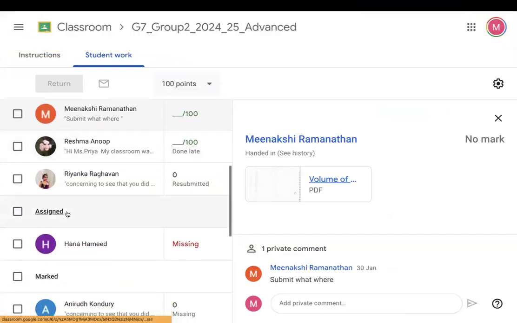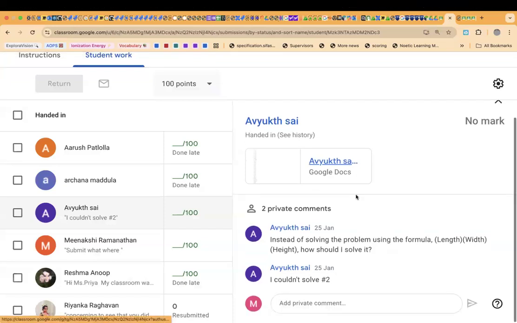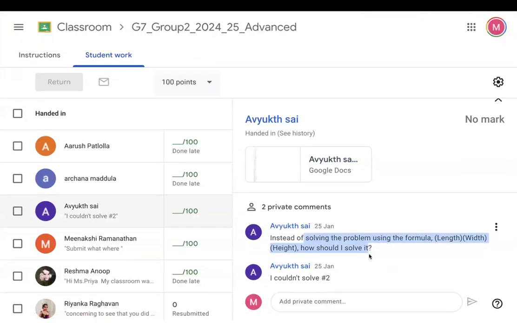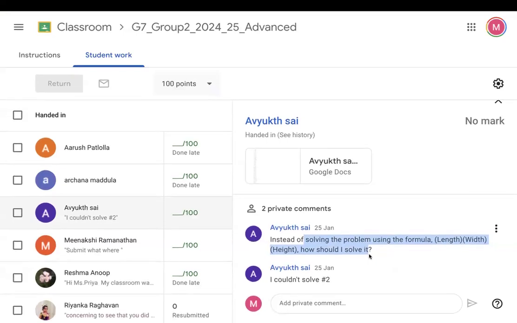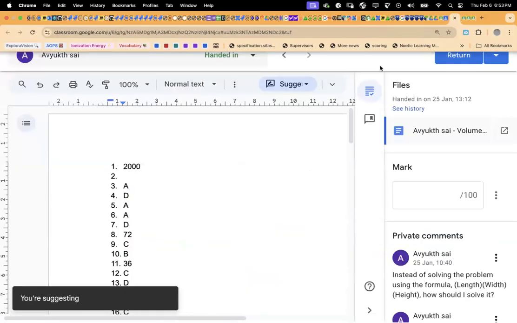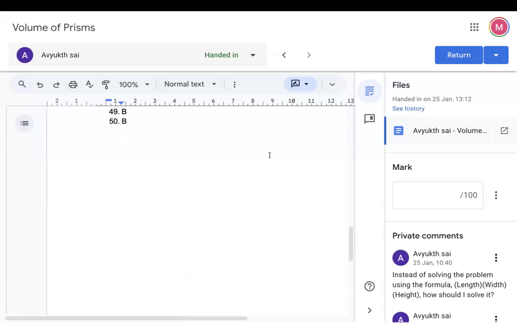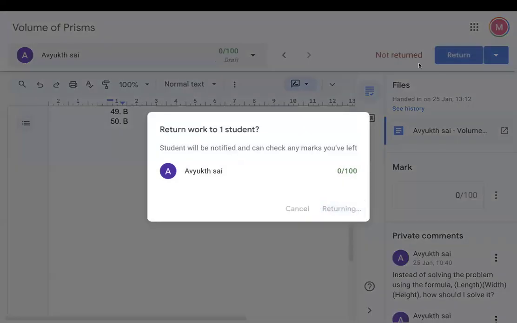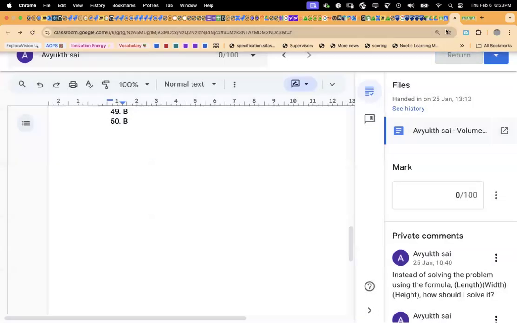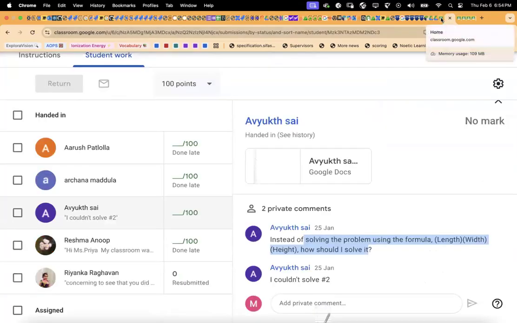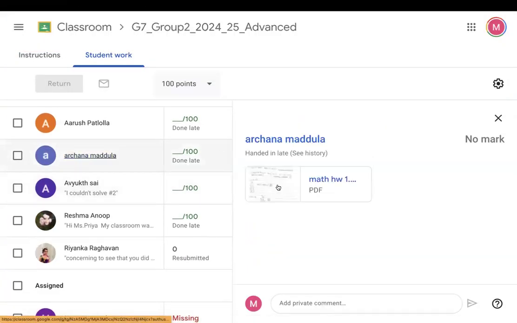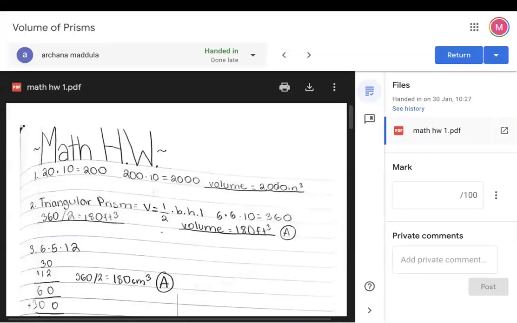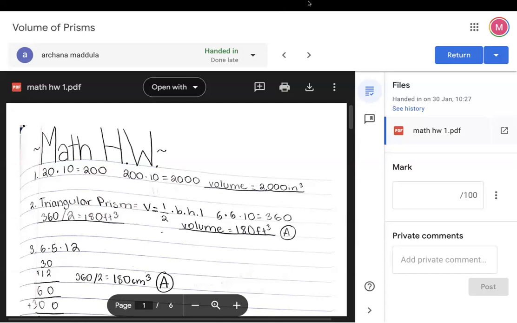Any questions with respect to the homework submission? No. See, I really like this sort of question. Instead of solving the problem using the formula, how should I solve it? He's asking, right? So some questions, and then he says he did not understand. I don't want to see just the answers like this. You see what I mean? This is not exactly what I want, okay? Because I provide the answer key. How will I know you did not get it from there? I really want to see work. That's where I'm saying, see, this was really well done work. Get it? Okay.